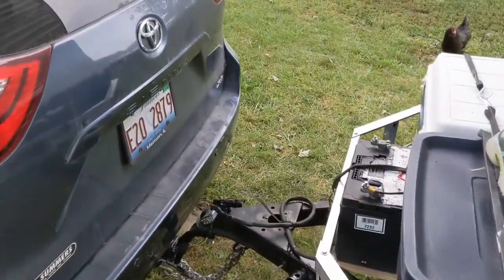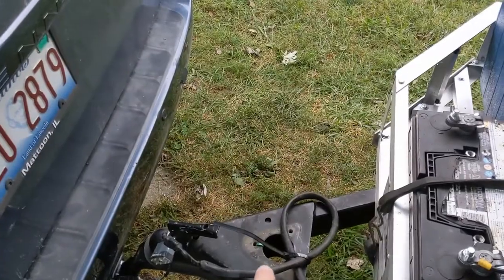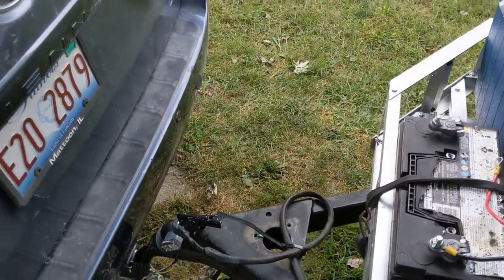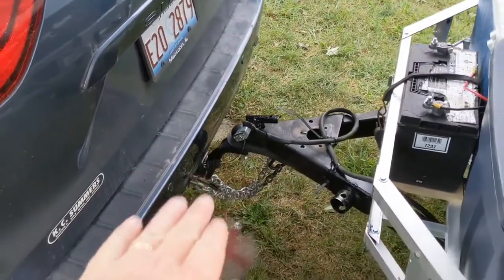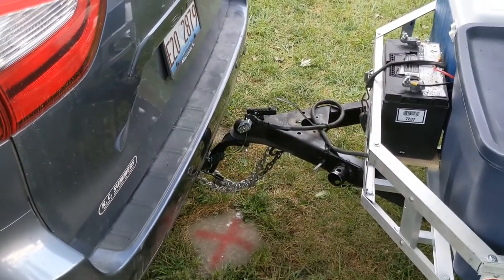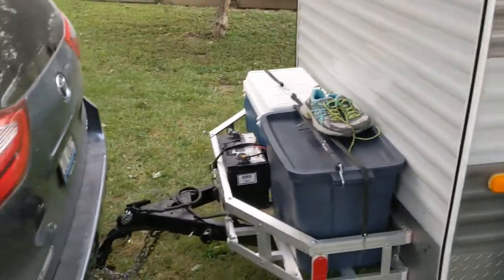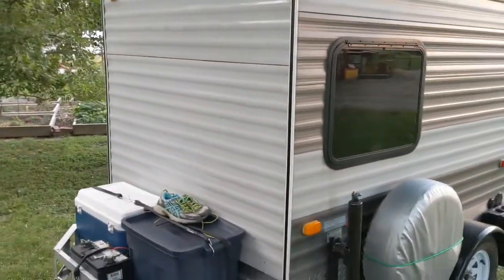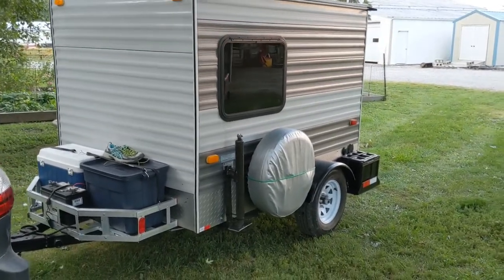wanted to be able to open my hatch, and the original jack, which I have that can go back on, would hit when we opened, because I like my ball to be a little closer to the van to get a little more weight on the axle. So, called a fun hauler. I haven't seen another one like it. A lot of people, when I was pulling it home when I bought it, wanted to purchase it.